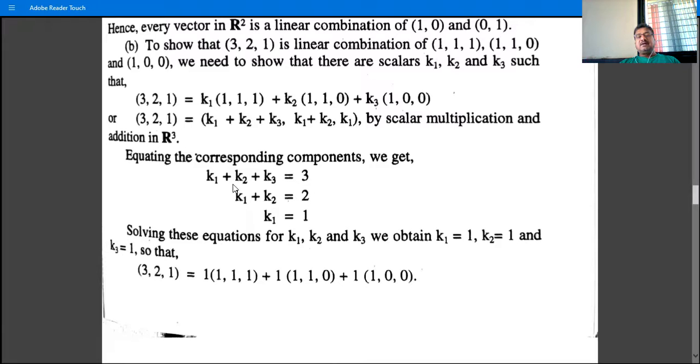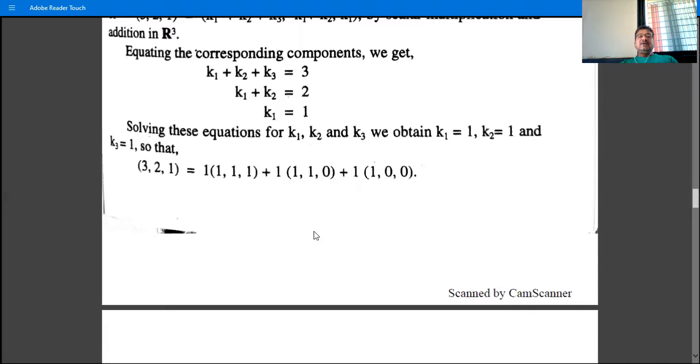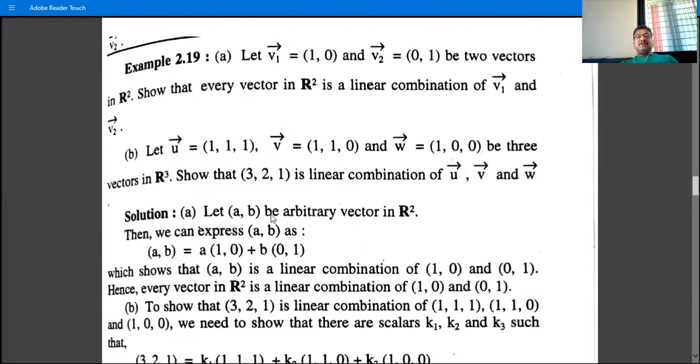So substitute k1 as c in the above equation, we have the value of k2, and with those values of k1 and k2 in the above equation, we get the value of k3. Substituting those values, ABC is equal to k1 (1, 1, 1) plus k2 (1, 1, 0) plus k3 (1, 0, 0). Then we say that every vector of R3 is expressed as a linear combination of u bar, v bar, and w bar, and therefore this set of these three vectors u bar, v bar, w bar spans R3.